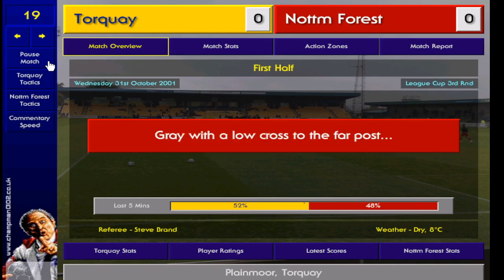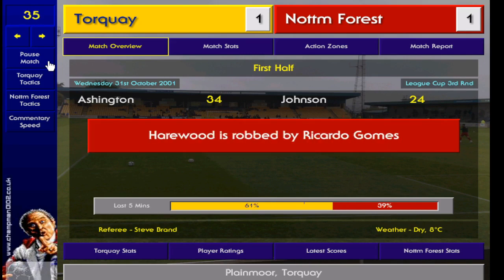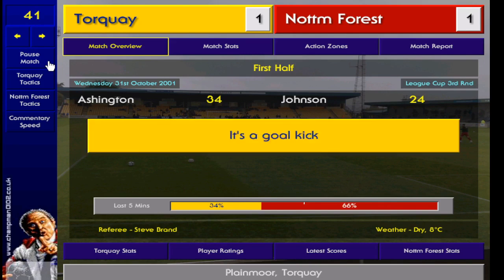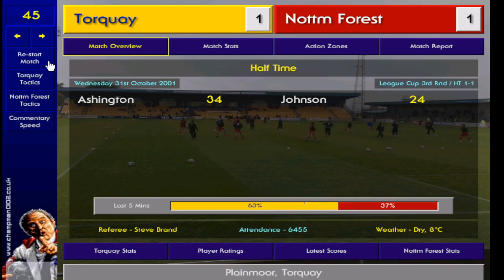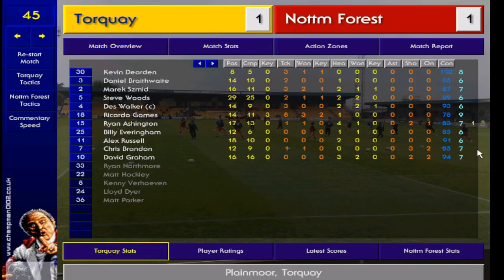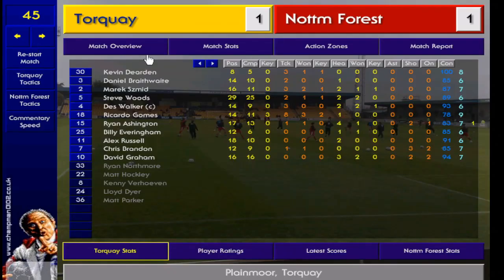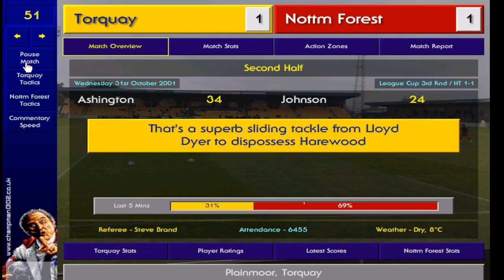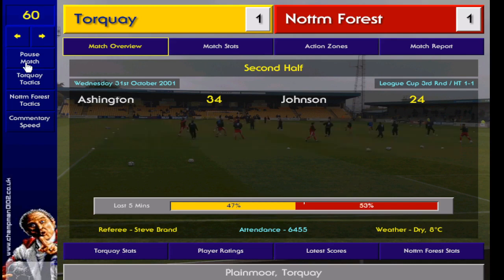Come on, Torquay. Come on, lads. No, no, no. Come on, Torquay. Get in, Ryan Ashington. 1-1. Oh, we should have been 2-1 up then. Oh, Ricardo Gomez, you need to come off. Kenny's 100%. Oh, Lloyd Dyer. Change the game, Lloyd. Oh, come on, Torquay. We should have made it 2-1 there.